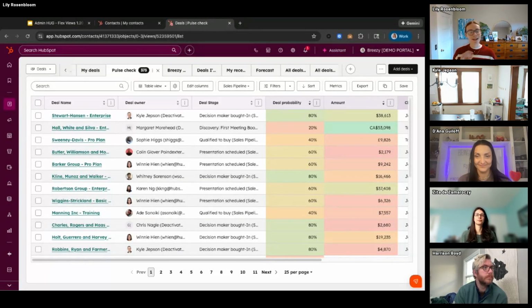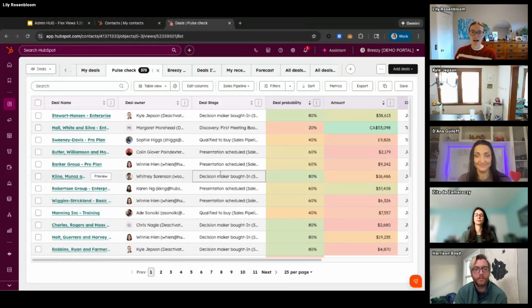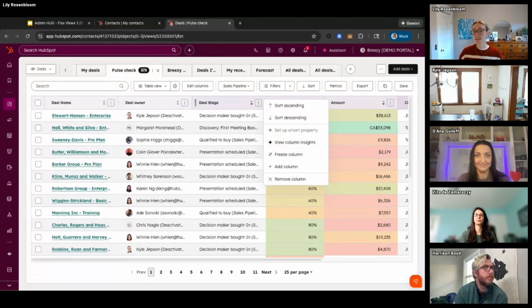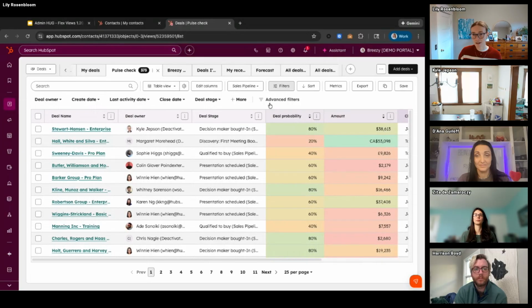And as a quick teaser for things that we are working on and coming soon, we are working on the ability to filter by your column header itself. So within the contextual menu, you'll be able to simply click and say filter by this property and select a value, rather than needing to go into the overall filters panel or even the advanced filters one.